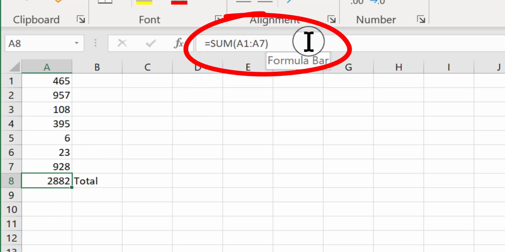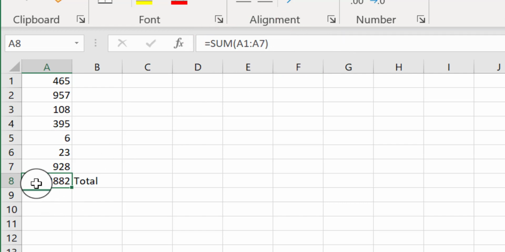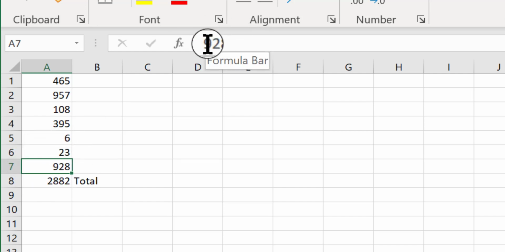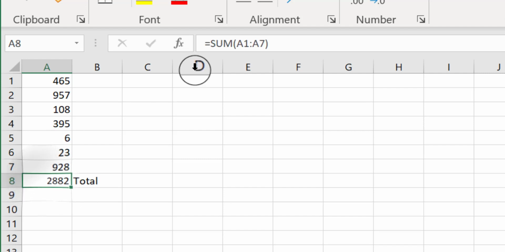And look up here. This is called the formula bar. This bar shows you, if the active cell that you're in right now has a formula, it'll show up here in the formula bar. So you don't have to guess whether something has a formula or not. If I click into the cell above that, there's no formula. It's just the number I typed, and that'll show up in the formula bar too, but it's just a number. If I click back into the cell that has a formula, then it's showing me what that formula is.